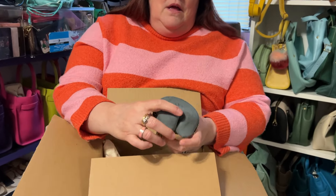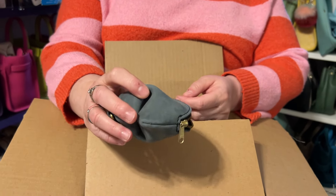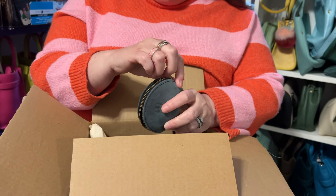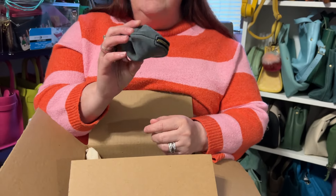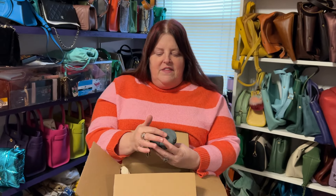I did already obviously unbox this. One of the items I got here was this little fortune cookie, they call it — looks like one! And I believe this is in the color beluga. It's like a gray. I just really, really like these. Sometimes you can get little prizes in it. I didn't get a prize, I just got a nice fortune that I don't remember what it said. I didn't have anything in this leather and I didn't have any of these yet, so I decided to get one. And what is new buck leather? It's almost like a suede to me, and this is my absolute favorite leather by them.